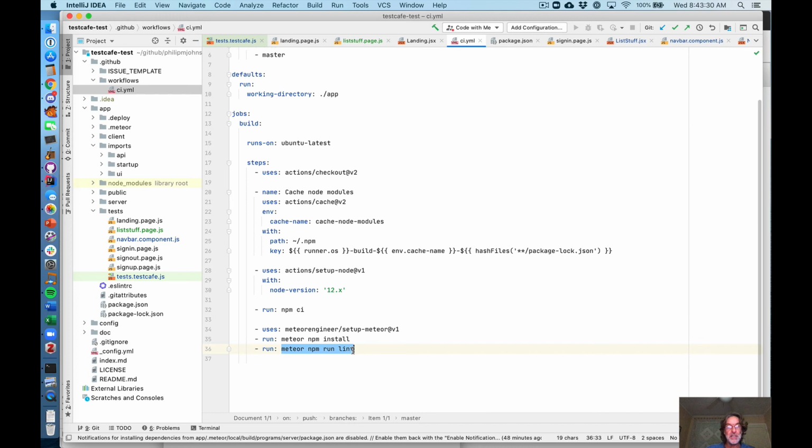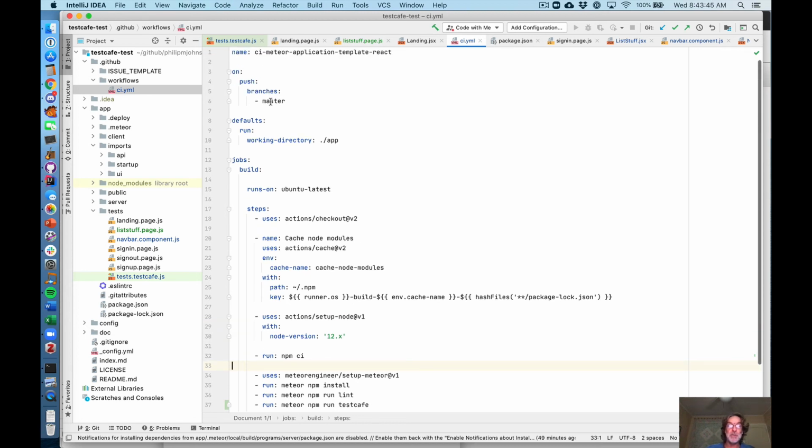And one of those things is to run ESLint over our code. And then if we copy this and change this to Test Cafe, now we'll be able to see if our test cases pass or not. And this is an automatic thing that runs every time we push to master. So it's a great thing for team-based development.